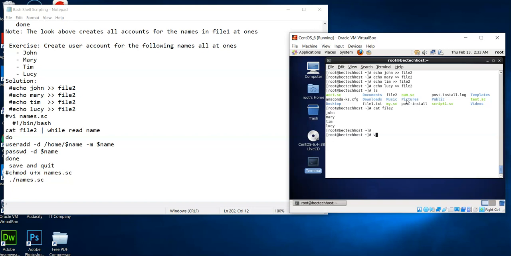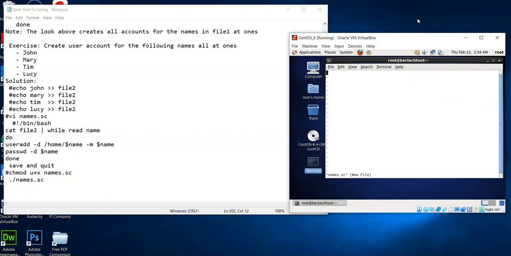Okay, so I'm just going to vi into names.sc. So take note, names.sc does not exist, right? So I'm creating the file using the vi command, and at the same time it's going to open in vim mode for me to put in my script. Okay, so there we are.